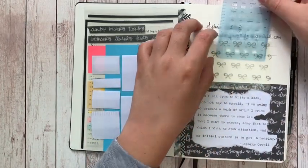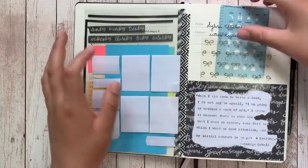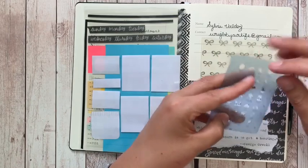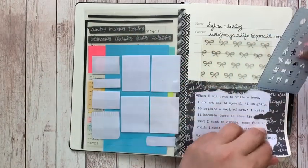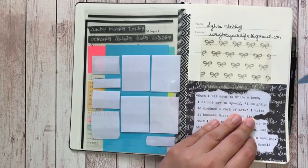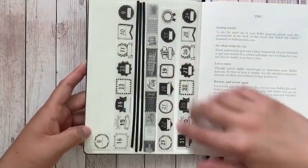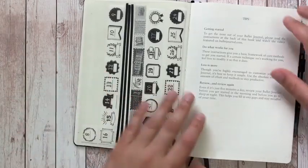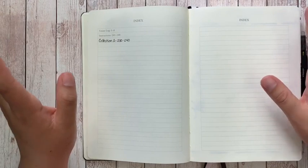I put one of those little adhesive pockets — from Planner Press or something similar — in here. It's starting to yellow a bit since I've had it over a year unused, but I put it in to hold a Hobonichi stencil. It's a little square stencil I use for the page numbers down at the bottom. I wanted it near the front rather than the back so I wouldn't forget about it, and it's been working well — the first seven days' washi is already peeled off easily.